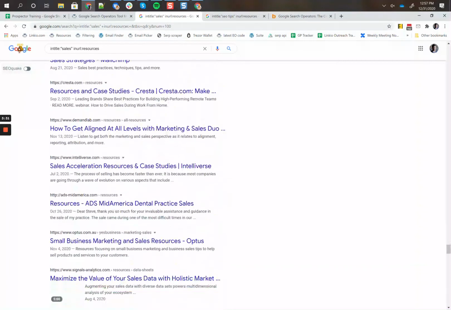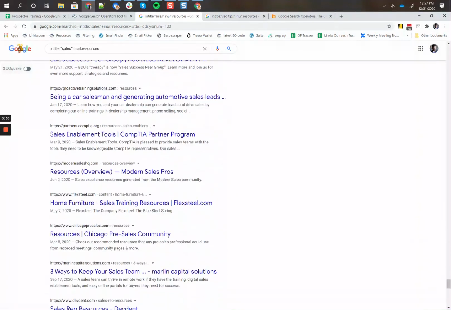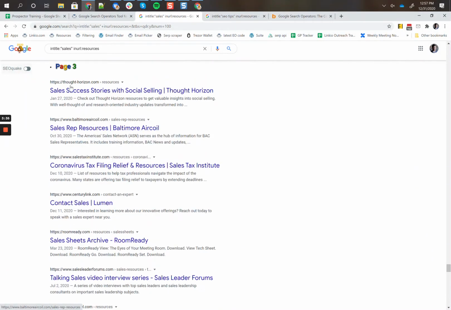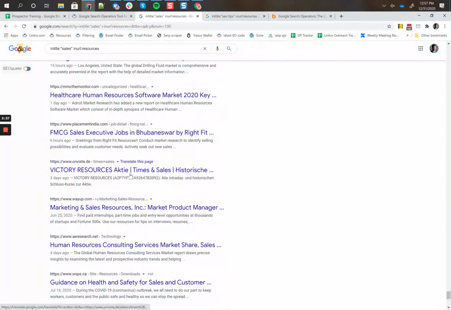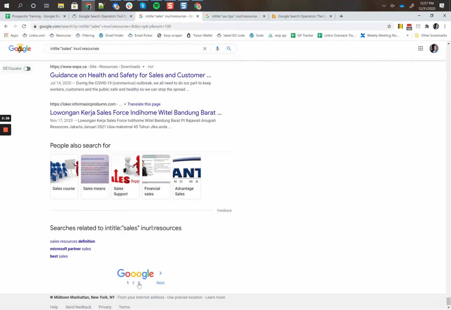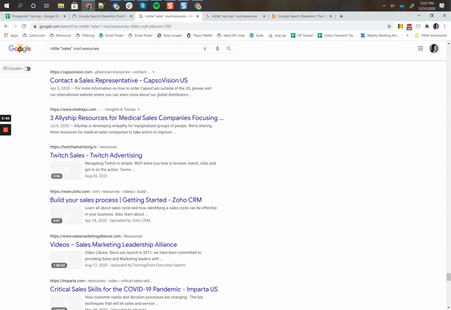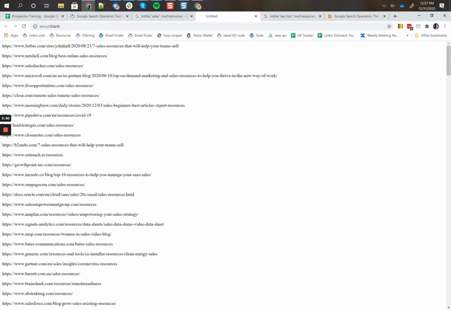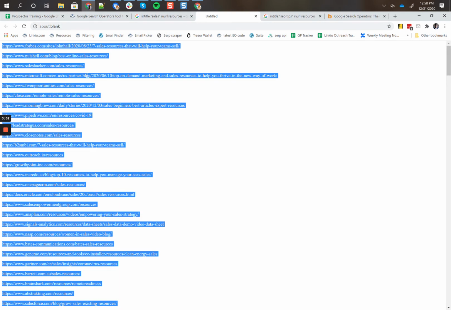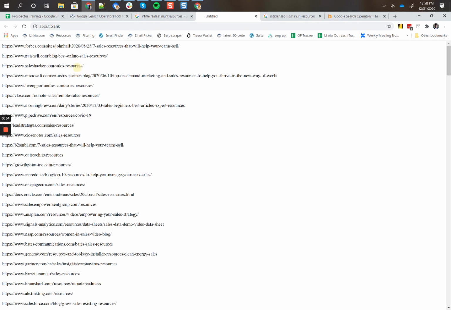And you can keep scrolling and it'll automatically load page 3. And I think this is the max results for this page. And we created a bookmark that automatically opens all the URLs in a new window. So we can copy these. And these are potential pages where we can do some link prospecting.